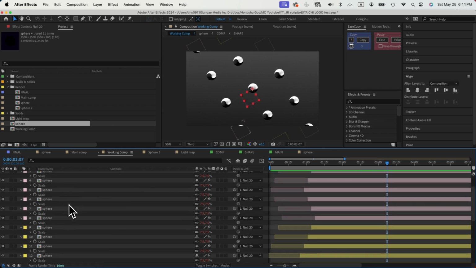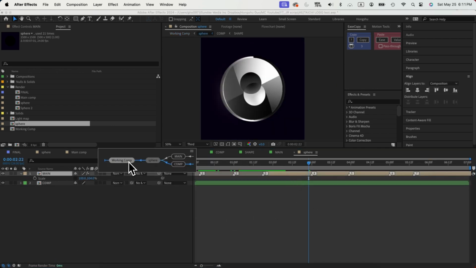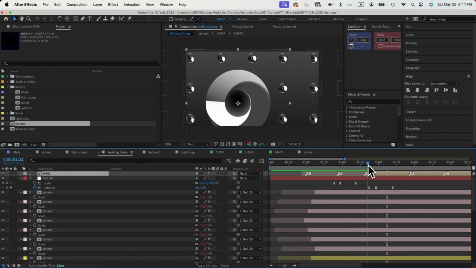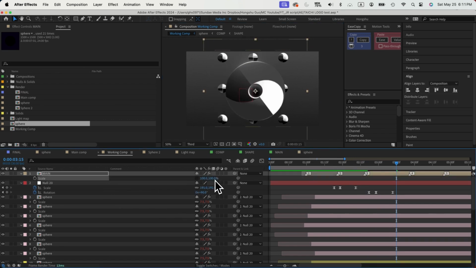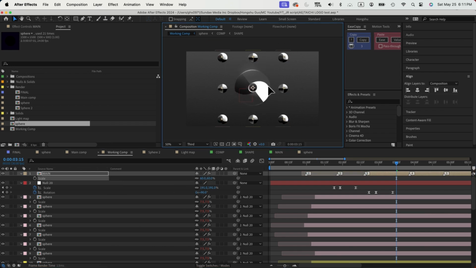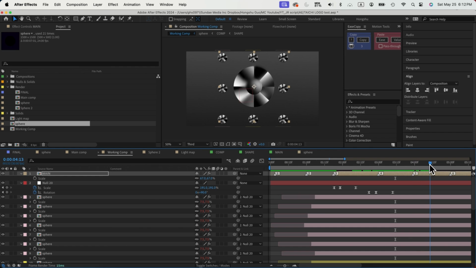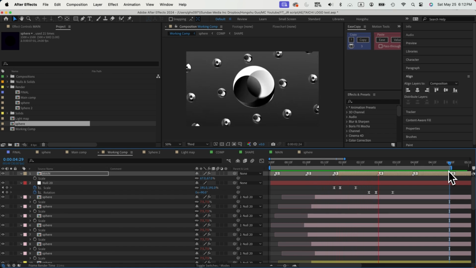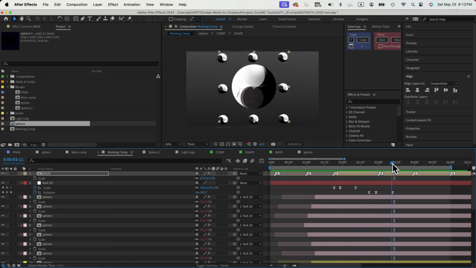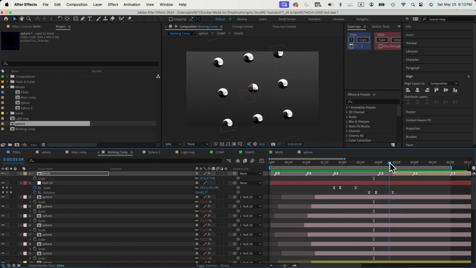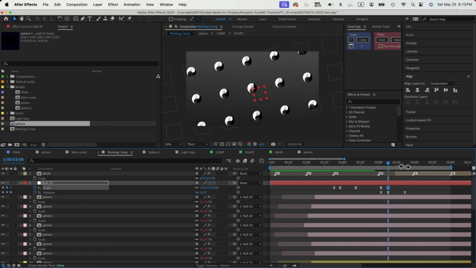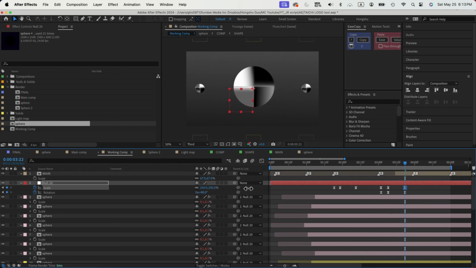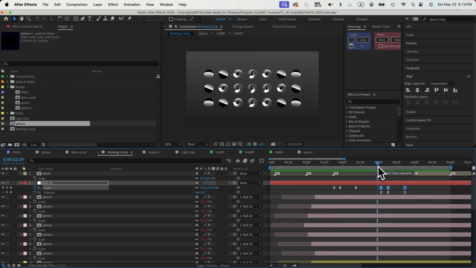And now all I need to do is to go inside and then copy this composition and go outside. So we're gonna have this animation and then it's gonna rotate. And then we're gonna have this composition right over here in the center to animate with the rest of the animations. So if I cut it to 5 seconds, this is our full animation. I want this big one to cut in around here. Maybe let's also add some scale property on this null again, like this. Yeah, I like how it looks now.